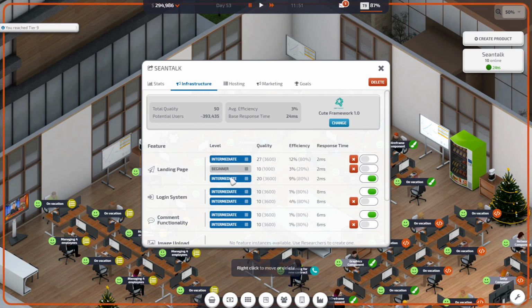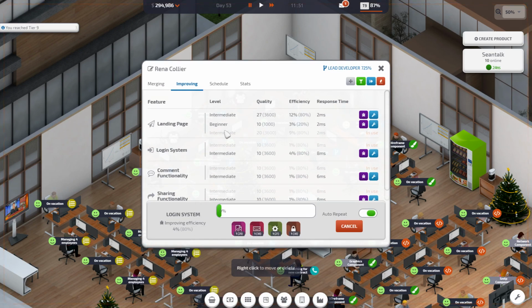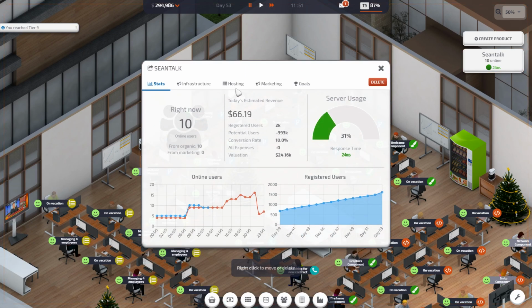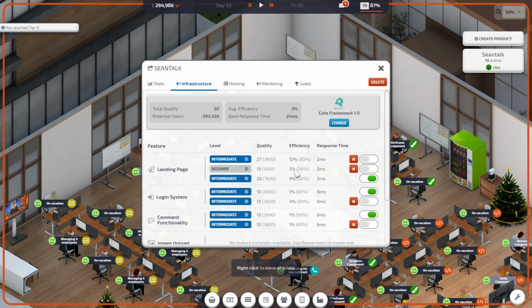So now I can turn on, for example, we have this one going here. I think I'm actually working on one of these right now. What are we improving here? We're improving the efficiency on the login system, and we're improving the efficiency on sharing functionality. So I don't want to change those, but I can change the landing page to this one, which is better.